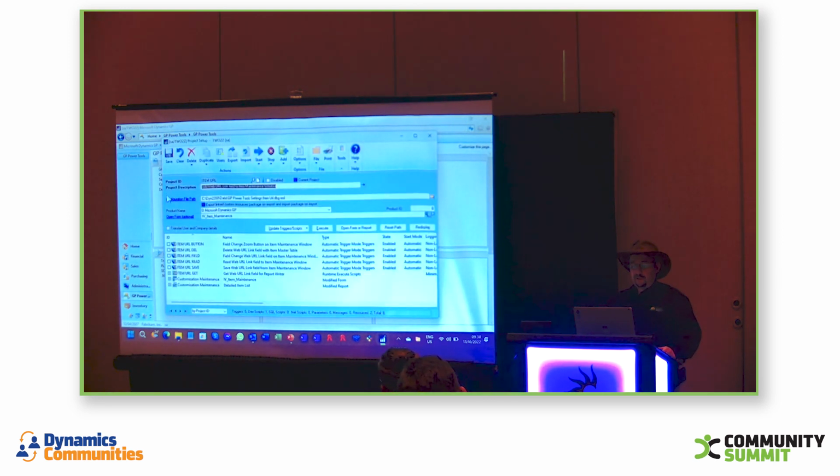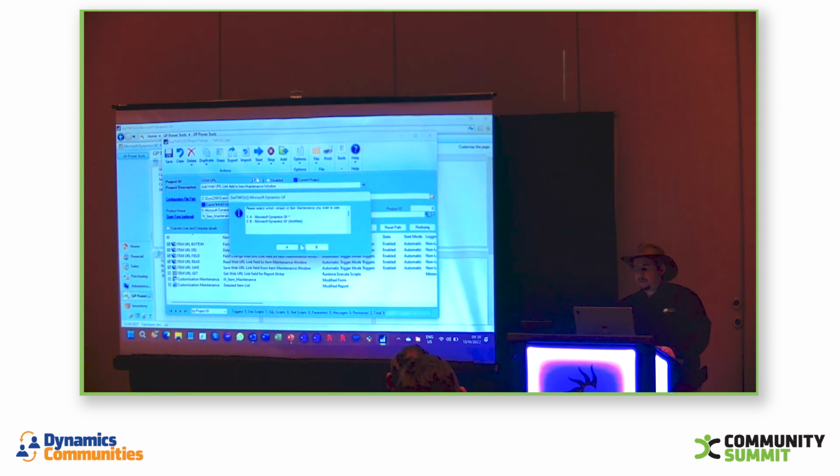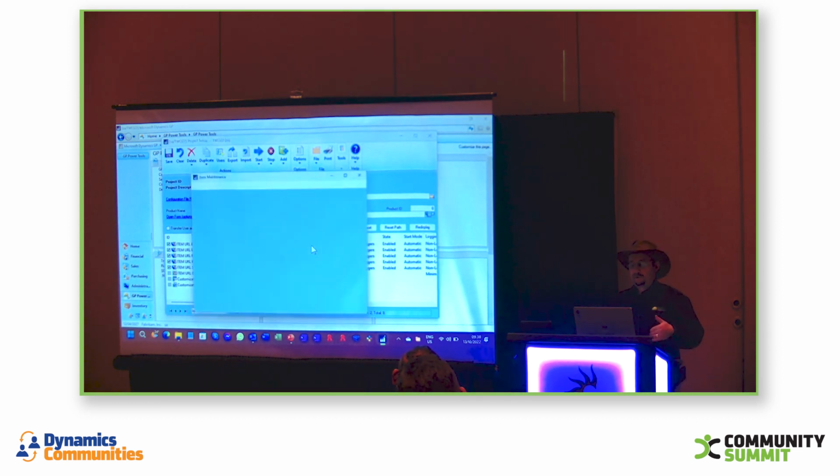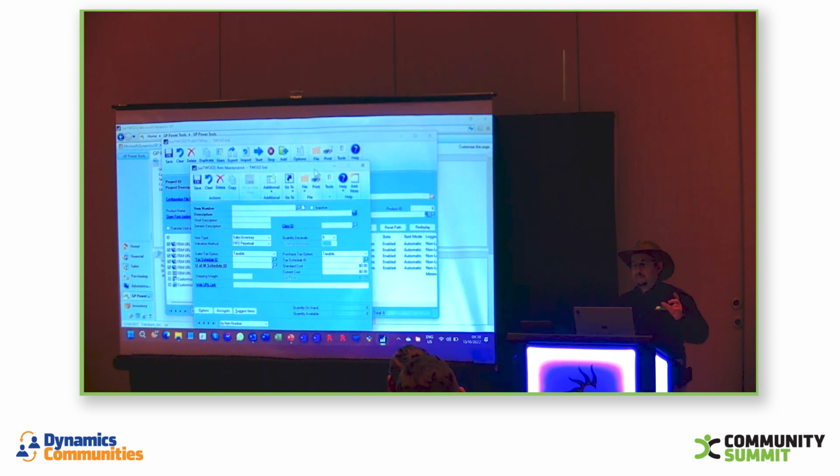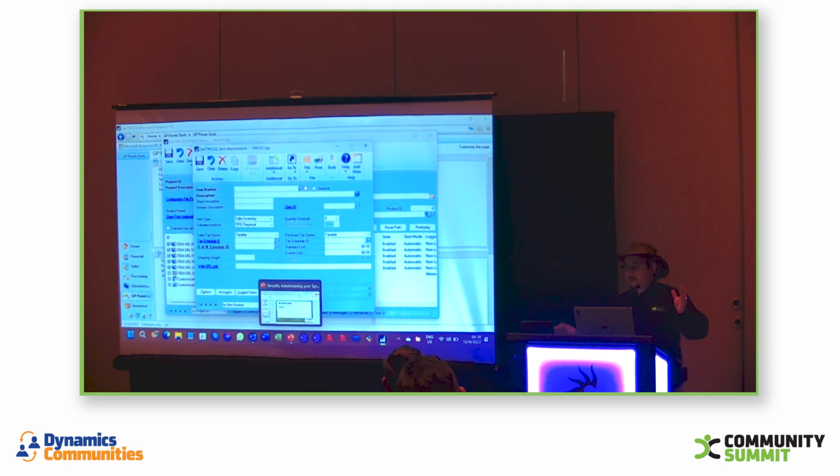Okay, so this one is the item URL demo. I'm just going to run this, yes. And I'm going to say, go to the modified version of the window. So that asking me which version of a window I want, that's GP Power Tools. If you've got something like WennSoft or Project and you want to sometimes run the original windows, sometimes run the other one, you don't have to have two logins. At runtime, I can just be asked which one I want to open, and it will open the version I ask for. So on this window, you'll see I've got this web URL link here.